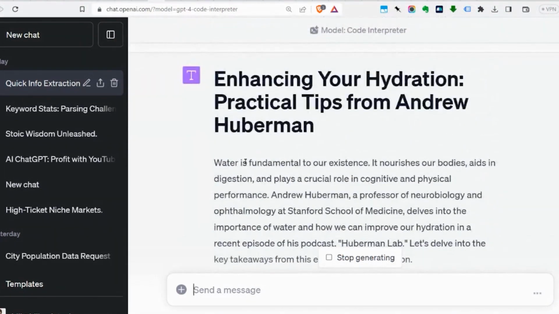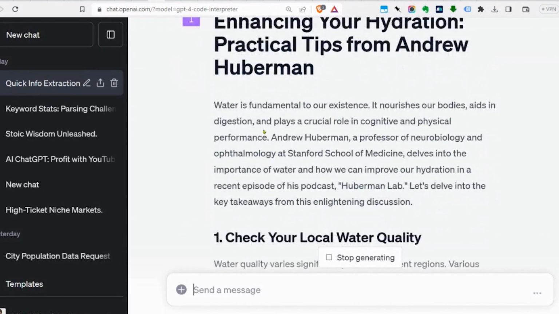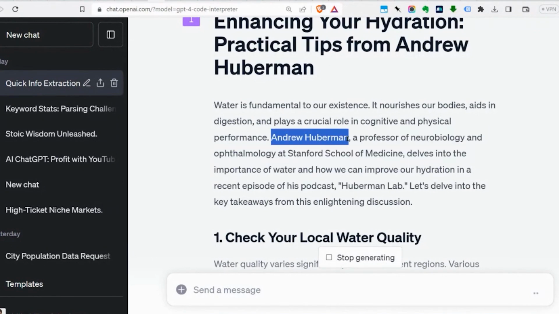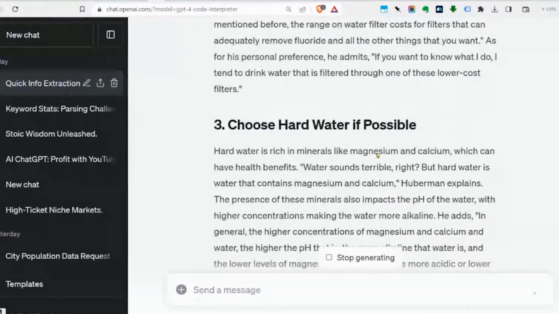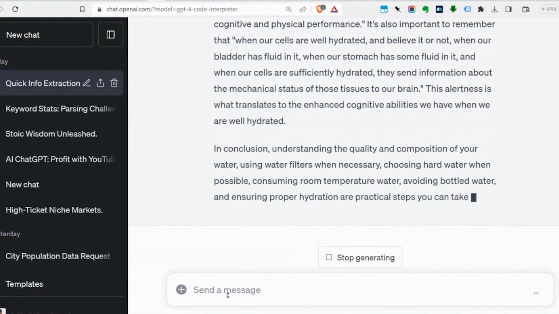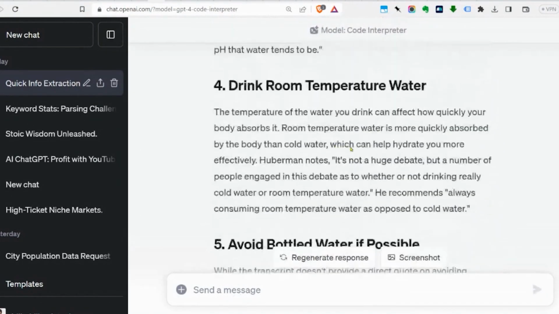Good content too. Water is fundamental to our existence. It nourishes our bodies, aids in digestion, and plays a crucial role in cognitive and physical performance. Andrew Huberman, see, what we're doing here is we are fully quoting him. It's going to go through all 6 of these points, and it's going to do a conclusion. So we now have an article.